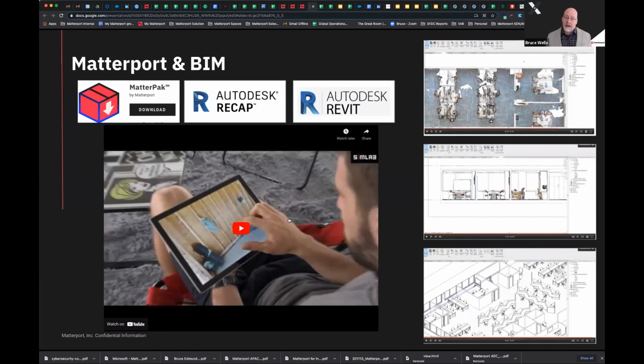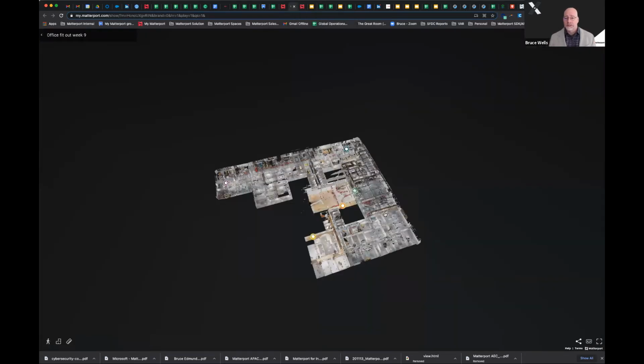So with that, I want to shift gears a little bit. I know the main audience here is around the AEC industry, and so I wanted to dive in and talk a little bit about how Matterport is driving value for our architects, engineering, and construction clients. Before I present this slide, I'm just going to jump to a couple of Matterport models to illustrate.